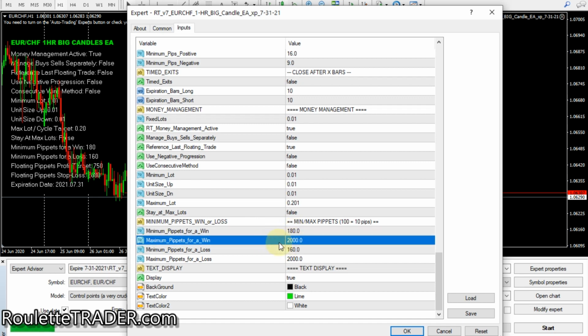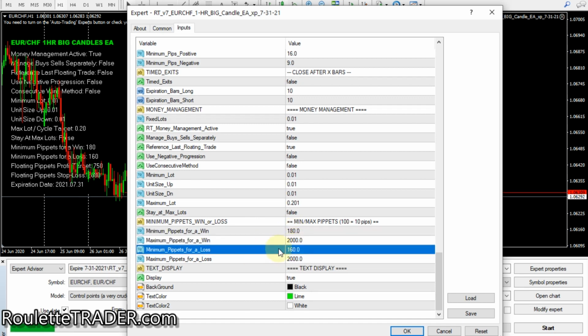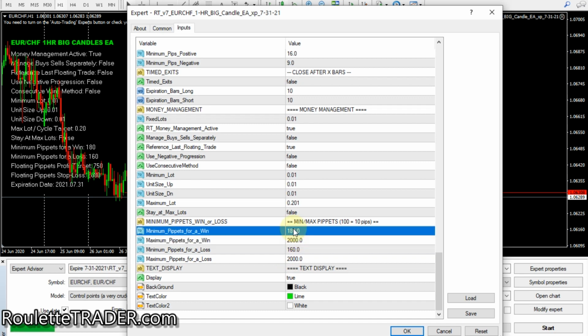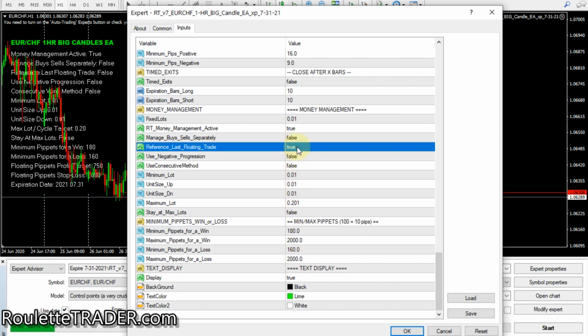And 2,000 is 200 pips. Likewise with the losses, a loss has to be 16 to 200 pips, and a win has to be 18 to 200 pips in order for the money management to change the next lot size. If this is set to false, then it will only look at the last closed trade, and it'll ignore any open trades.